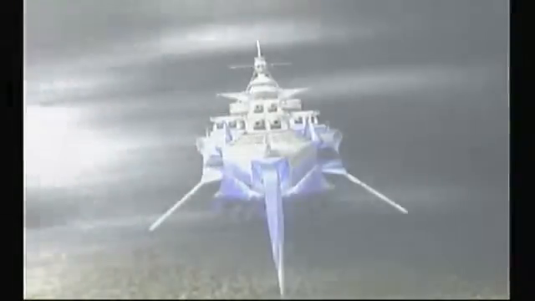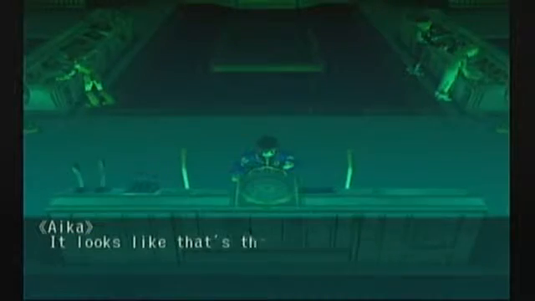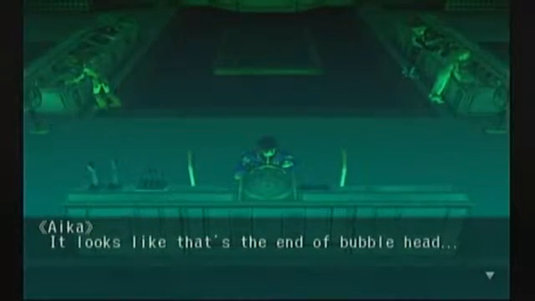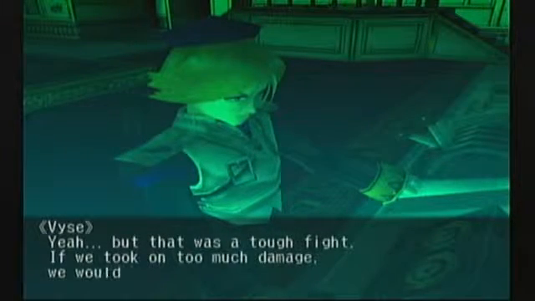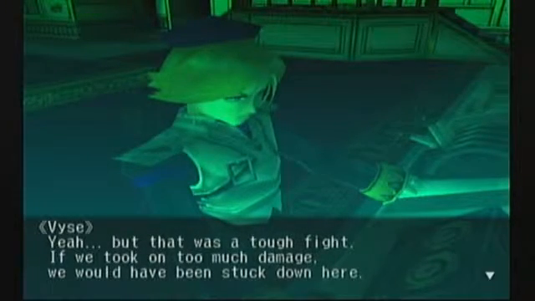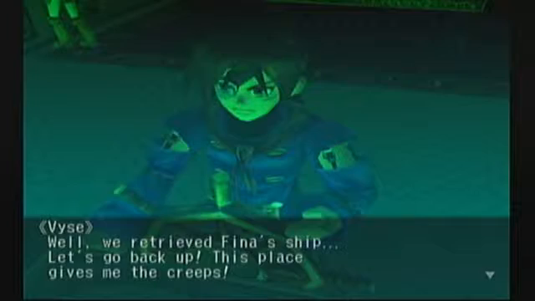And his ship completely explodes. It looks like that's the end of Bubblehead. Yeah, that was a tough fight. If we took on too much damage, we would have been stuck down here. Well, we retrieved Fina's ship. Let's go back up. This place gives me the creeps.